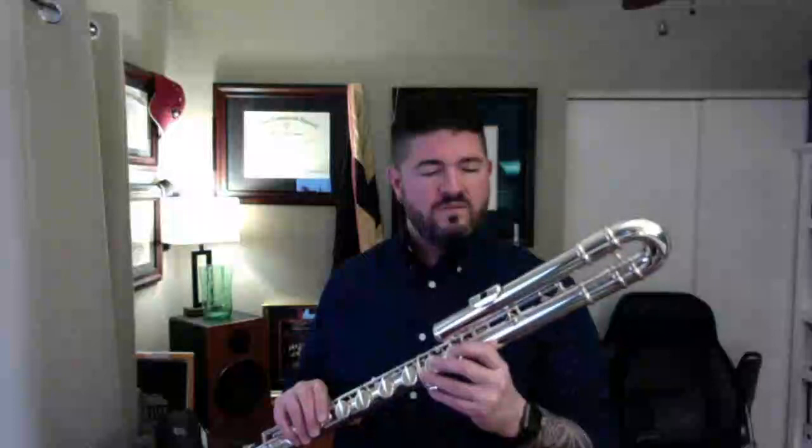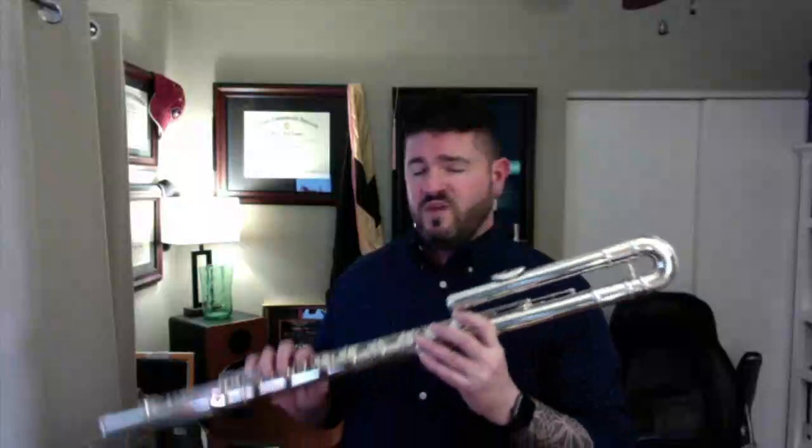But the bass flute is fairly recognizable. Some of you may have seen them before. Most colleges have these. There are lots of people in the community now that have these because flute choirs have become very, very popular. So bass flutes, you may have a chance to play one sometime. Fingerings are all exactly the same, but they're more spread out, and the embouchure and the air are a little different.